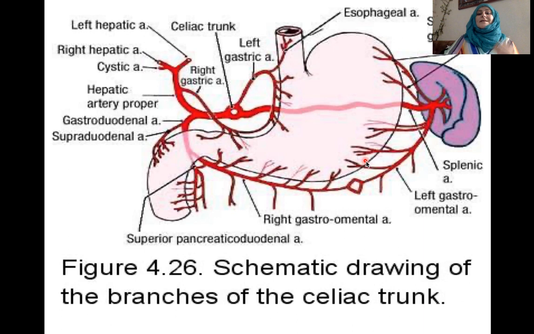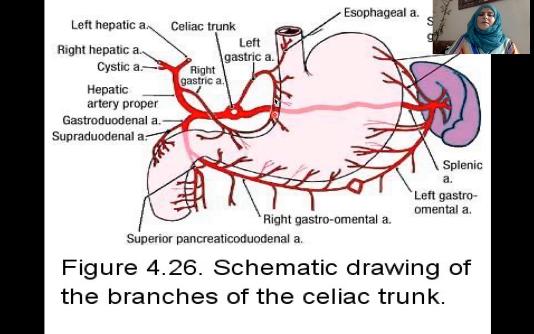Is there another blood supply? Yes, there are other branches called the short gastric arteries, not appearing here, but the short gastric arteries arise as short branches exactly here from the splenic artery. To complete the information about the blood supply from the left gastric artery, look, I have the esophageal branches, which will supply the lower abdominal esophageal part of the esophagus.